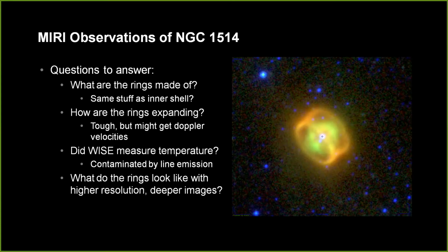Okay, so that's one of the projects that I intend to do. And, oh, sorry. This might be really hard to see, and I apologize because it didn't turn out quite as well as it should have. But you'll notice there's a little square that I'm now popping up in and out at the center. That's roughly the field of view of the MIRI spectrograph. It's really tiny, but at this position, I can get the spectrum of the central source, which is really good. And if I move the telescope around, you'll now see scattered spots around the nebula. And so my intention is to look at places of specific interest to say, okay, what do I see here? What do I see here? What do I see over here?